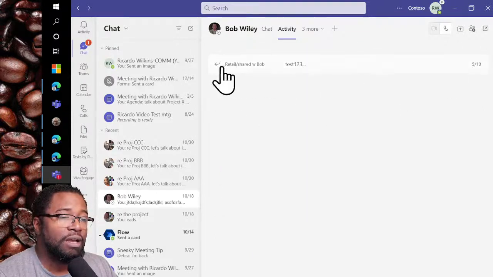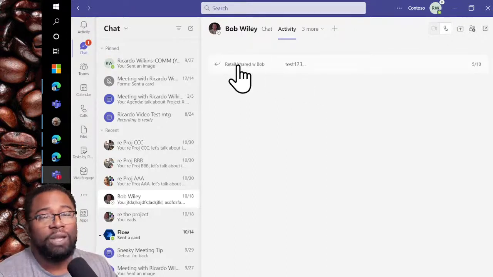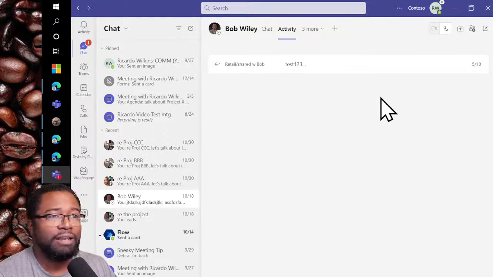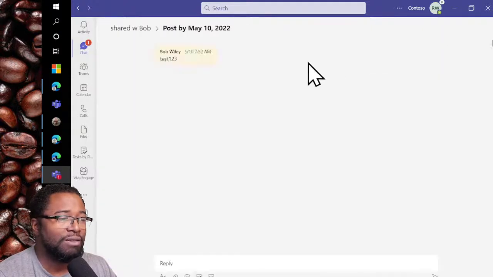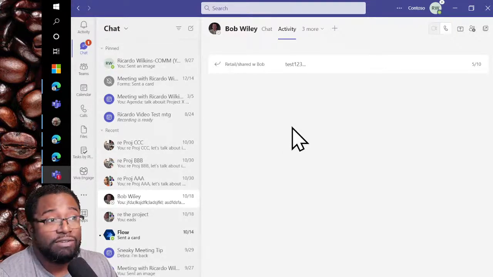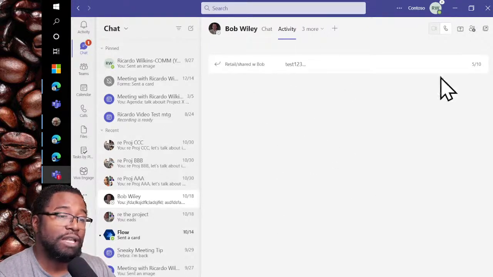So this is meant to show the activity of Bob in Teams that we are both a part of. So again, if I'm looking for something Bob has posted or done, I know he did it recently, but I'm not sure where. This would help me there. Where's Bob said something lately? In this demo environment, we don't talk much, so it's not much there. But this would normally be filled with all the different places that Bob has talked. And if Bob or your colleague isn't very active in Teams, then this might look just like this, 1 or 2 posts. But if they are active, you'll see a lot more here.